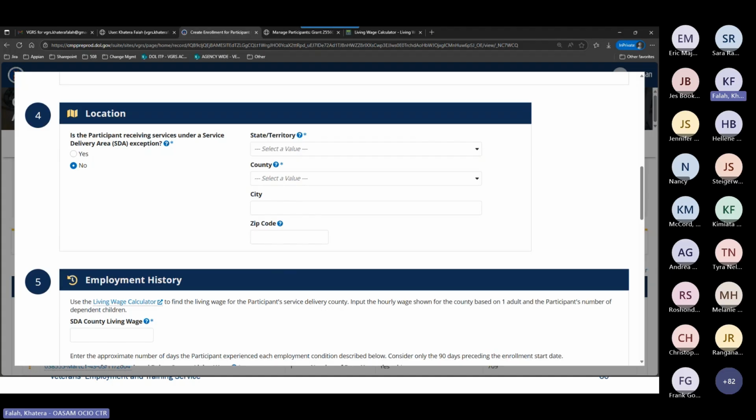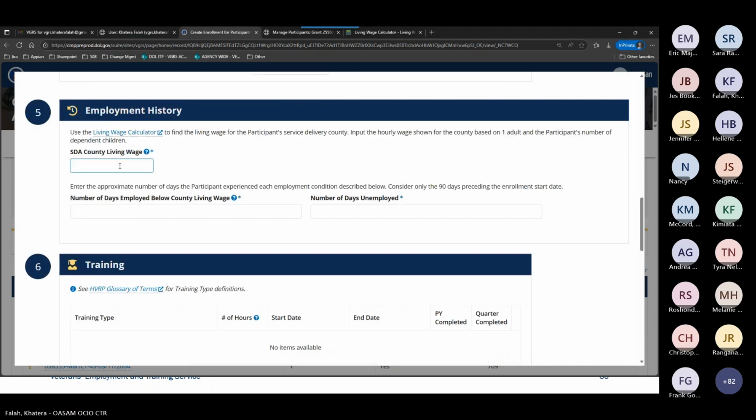Our service delivery area, his state is Massachusetts because it's the one and only one we have. He is in Hampshire, in the city of Amherst, with 01059 as the zip code. 671.